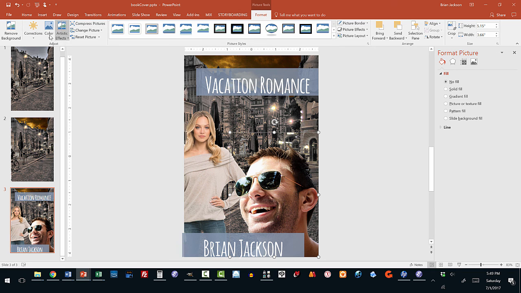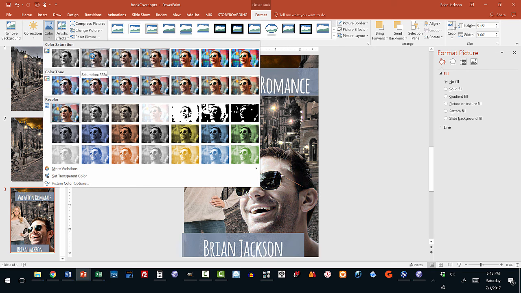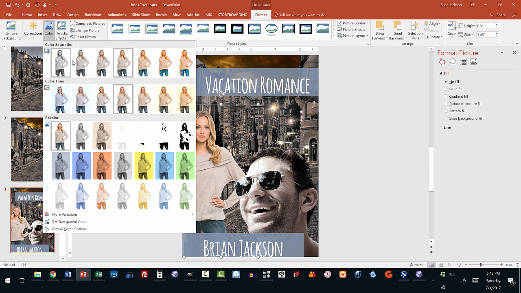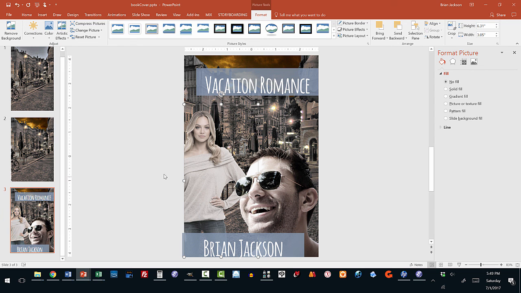No, not artistic effects. Let's do color. And I can take down his color. Notice how his color just went down? So he's very bright and colorful now. And here, he's less colorful. So if I take these characters and I go to color, and I say, tone down the color for me a little bit here, then they kind of blend more into the background.